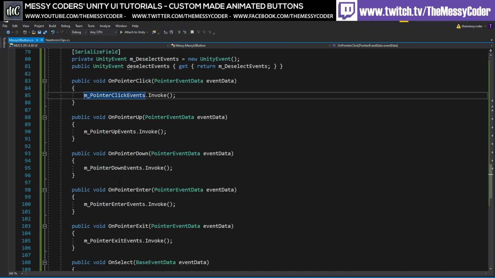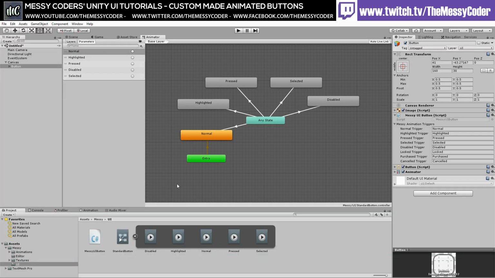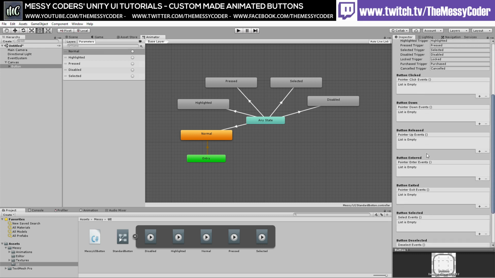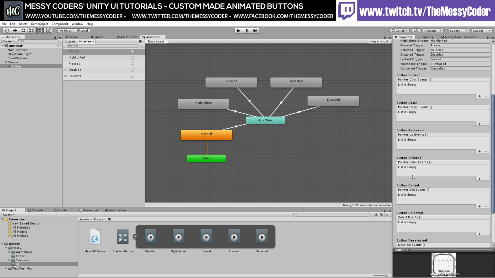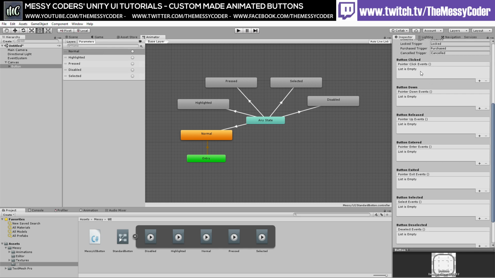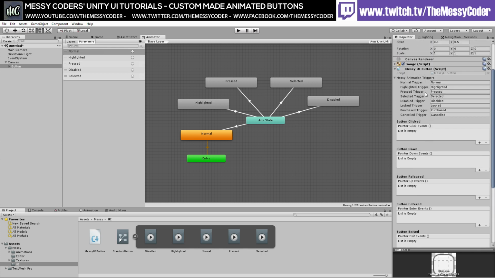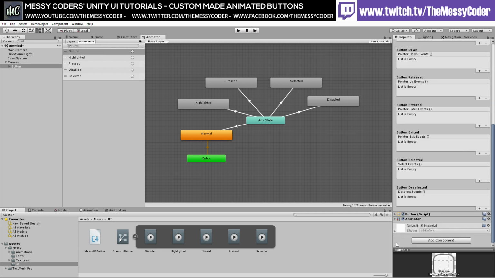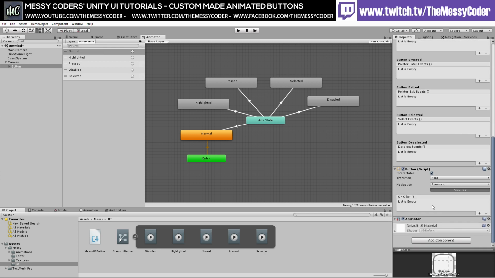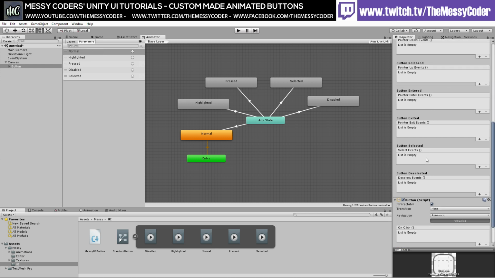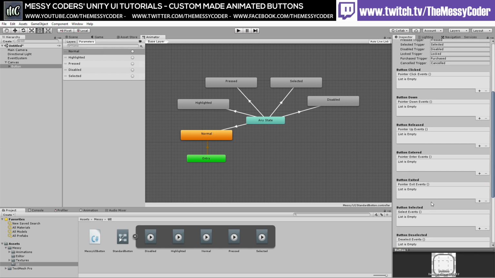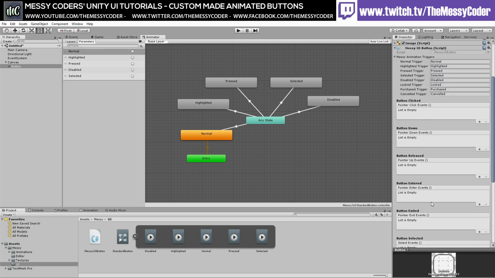And now if we pop into Unity, we should see a load of event boxes appear. Here we go, loads of them. Actually, too many really for me that I would use right now, but I just wanted to show you that you can type them all in, and you can comment out the ones that you don't need. And I think you don't need the button clicked if you're using button on click here, for example. But you could use both of them if you wanted. Double your money.